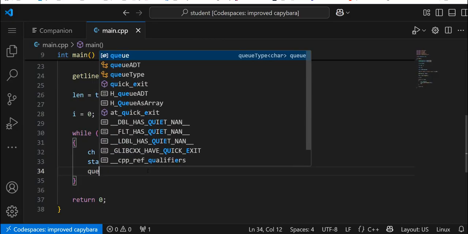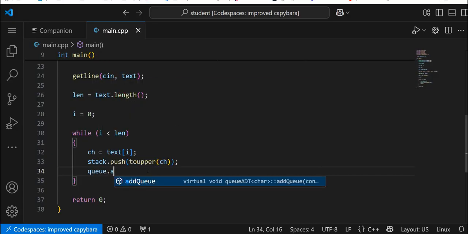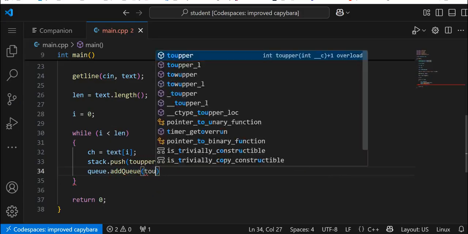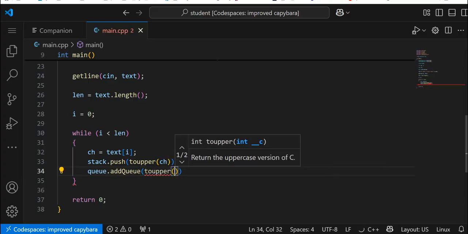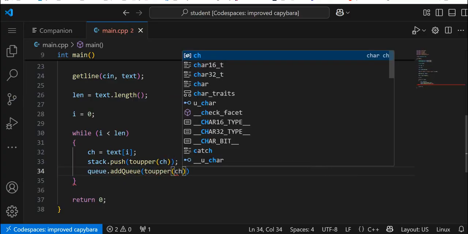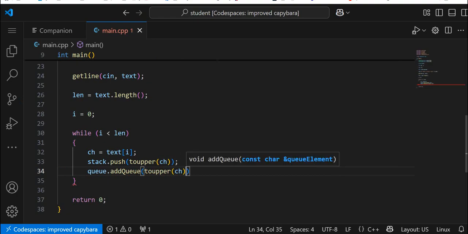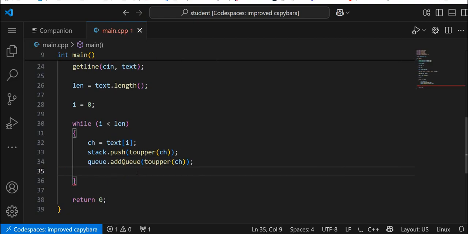And then q.addQ, let's go toupper again, and ch. Oops. And let's throw inside there i++. Alright, so that while should be good to go.